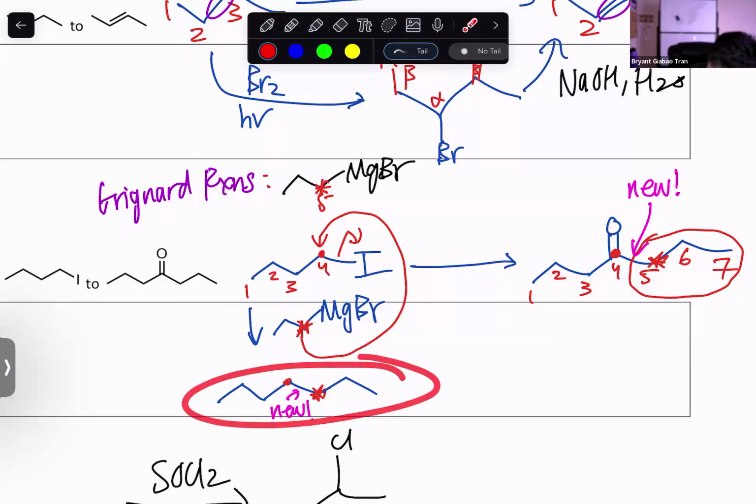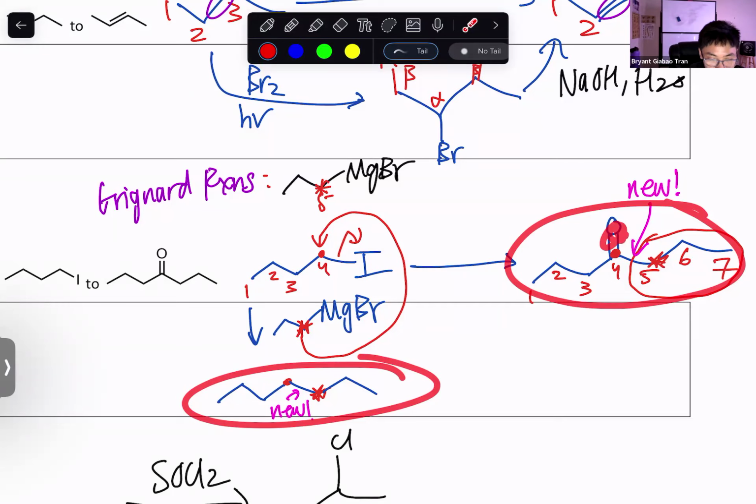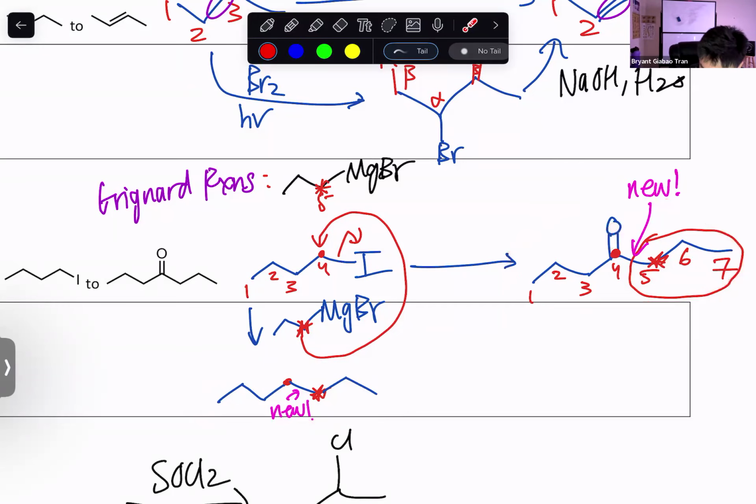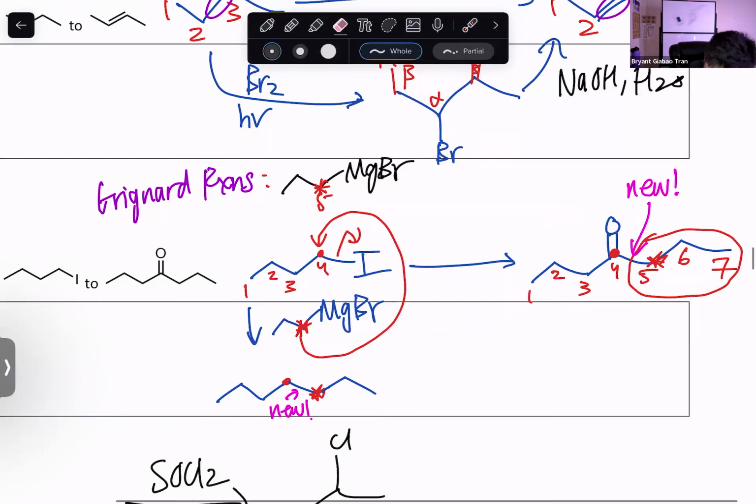And this is what we get, right? But this is not what we want because we have a carbonyl right here, right? So the Grignard has to attack something else that would maintain that oxygen there, right? So besides attacking a haloalkane, what do you want to attack that with to maintain the oxygen atom?